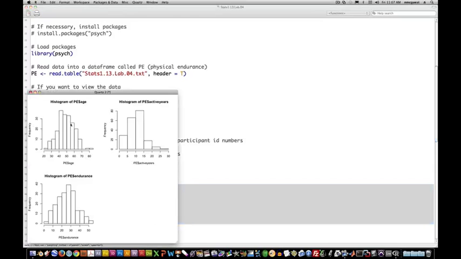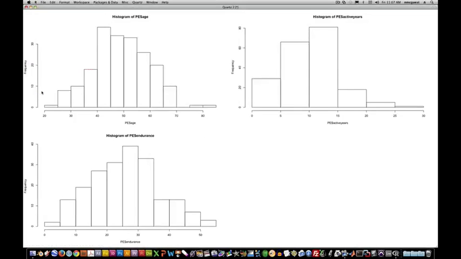So we'll just run some histograms and look at the distributions. So here's age. We have a large range from like early 20s all the way up to around 80. There's two people up here right around 80 who are almost like outliers. We might want to consider dropping them out of the sample, but they're not so extreme that I'll drop them out, and they're not going to really affect the outcome too much.